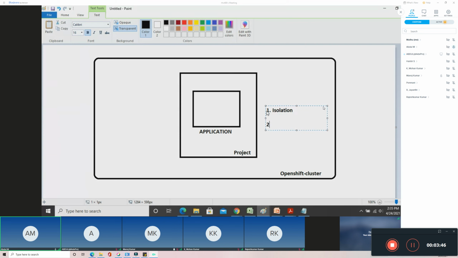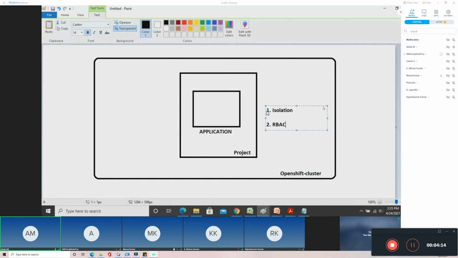The other one is role-based access control using the project. We'll see this later on. Here we will be giving access to the user for a particular project depending on the role. Based on the role, he will be able to access a project. Only if you have a project can we do this role-based access control for the user based on the project.